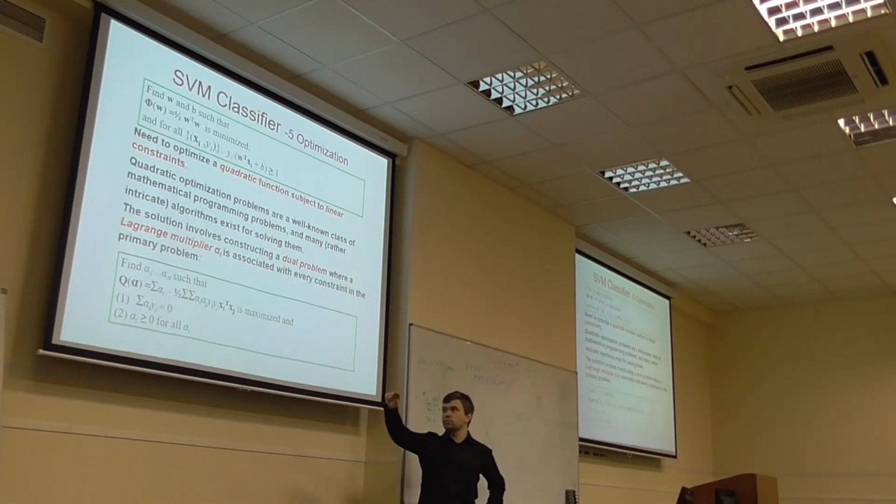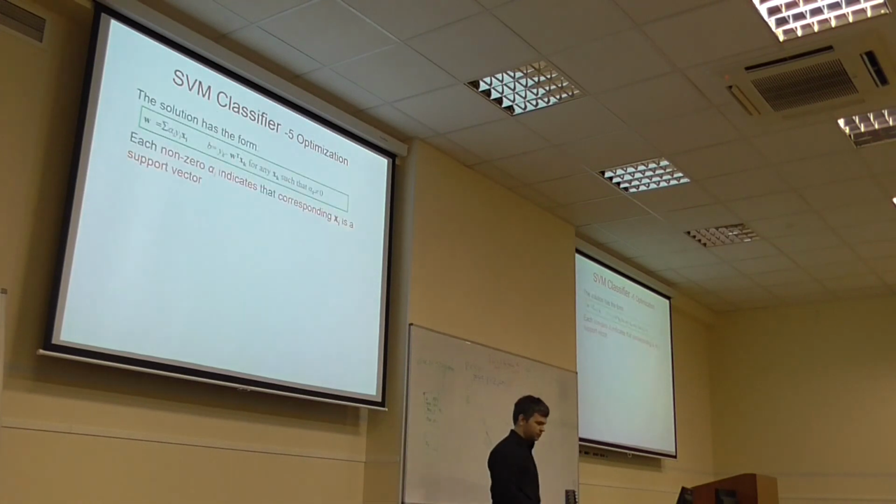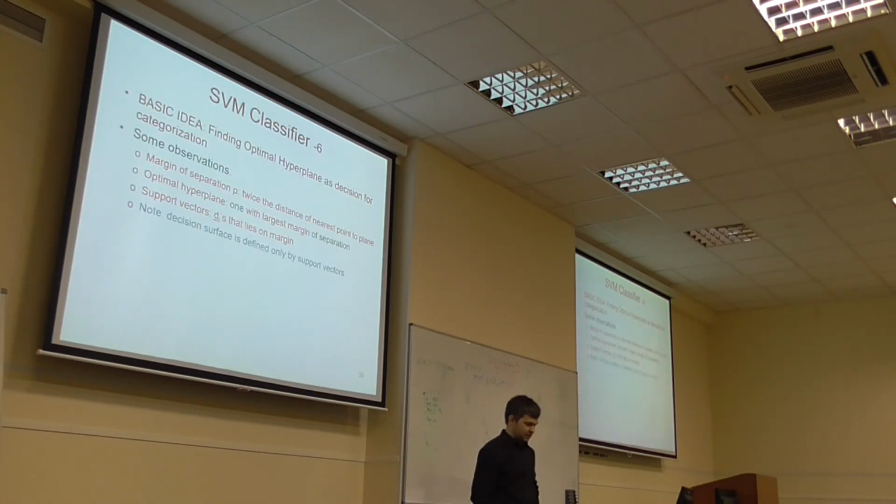So the dual problem will look like this, and you have alphas, and after that we'll maximize it. So yeah, I won't go into detail, we can just read about it. It's actually not so complicated. So the basic idea is to find the optimal hyperplane in terms of the boundaries, in terms of the margin around this hyperplane, and then use this hyperplane to separate our test samples.